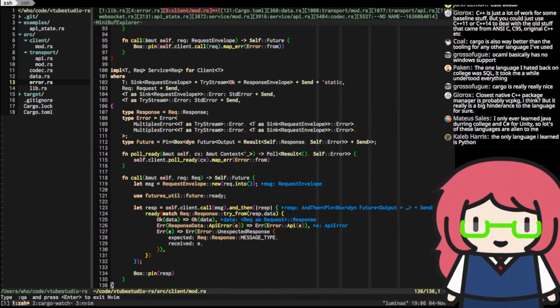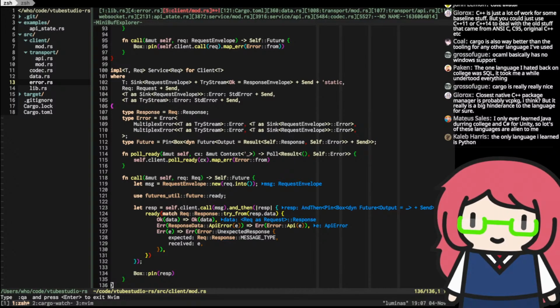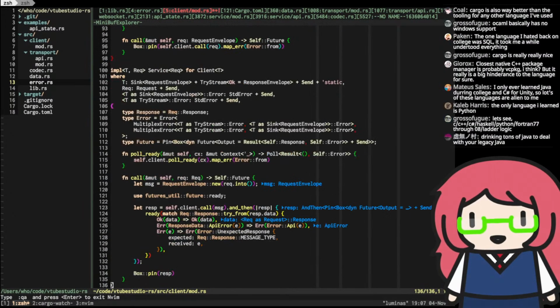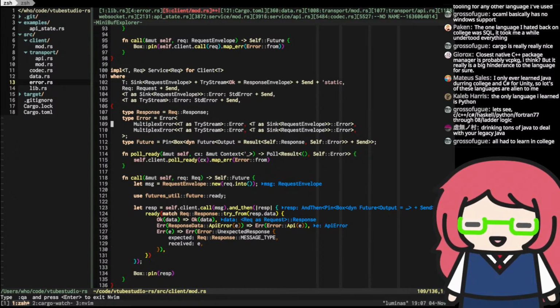Yeah, I also learned Python in college. It's okay, I guess. After having used a lot of compiled languages with strong type systems, I find it kind of hard to go back. The nice thing about compiled languages with type systems like Rust is that, assuming your business logic is correct, if you write it and it compiles, usually it will work the first time you run it.